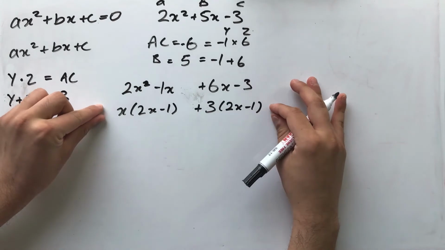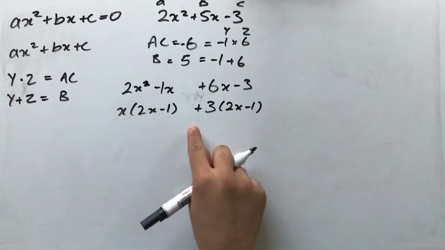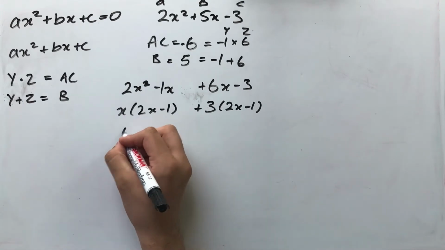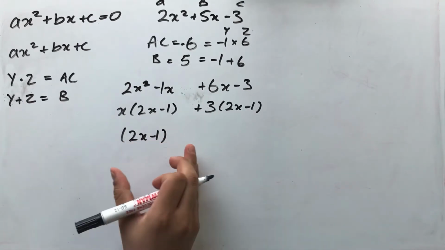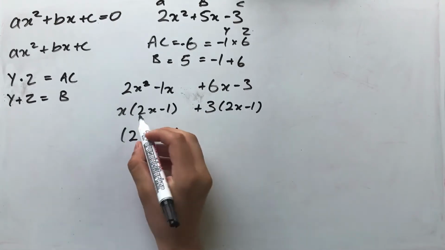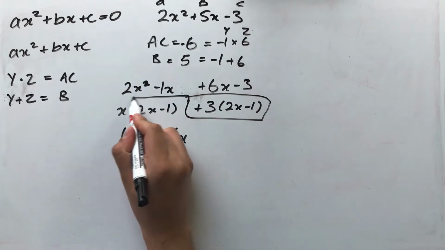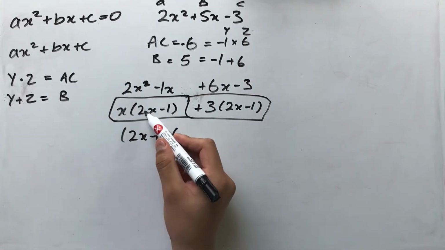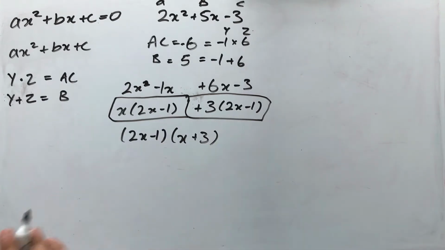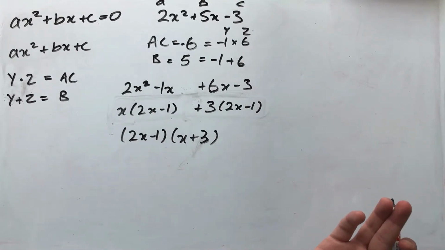Now, if you observe this expression, you can see that both of these terms share 2x minus 1. So you can further factorize and take commons. So over here, we're going to take common 2x minus 1. We've taken that as common from both of these terms. Now to get x into this, we just multiply this by x. And these two terms are now what's left. For the first term, we multiply by x. For the second term, we just multiply by 3. Okay, so now we have got this, and that's it. We factorized our expression. It's as simple as that.